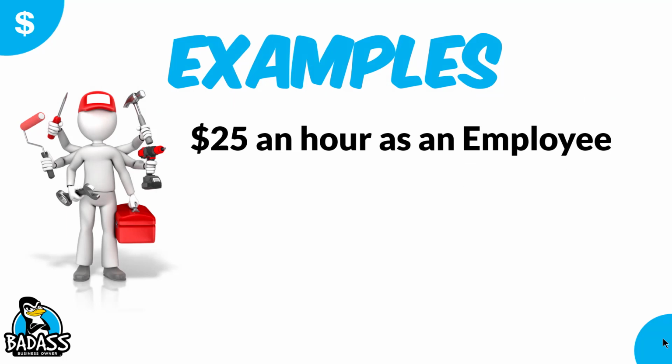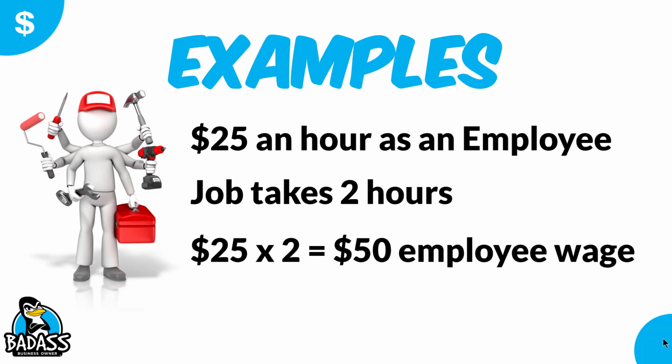So let's look at an example. Let's just say you're a handyman and you make $25 an hour as an employee. So that's what your goal is to pay yourself, $25. Now, we're not trying to say that you're worth $50, $60, $70 because I'm also the owner. That's not the way we do this. We're thinking like, what's a fair wage for you to pay yourself as if you were an employee in your business? So let's just say it's $25, and then you take a job that's going to take 2 hours.